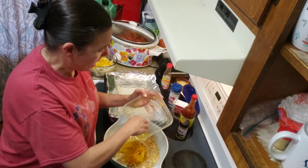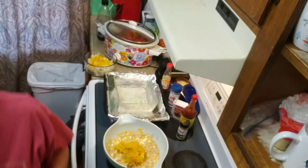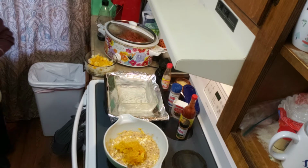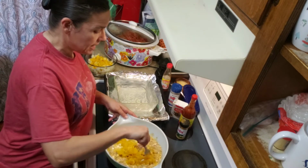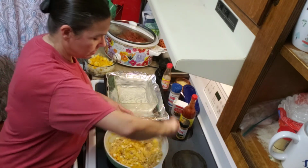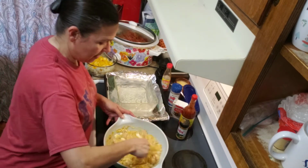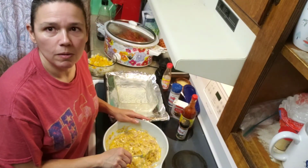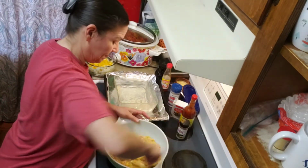So, okay, we're adding a leftover to it to get it out of the fridge and make it something new. What are you making? I am making a salmon casserole. So I've got my cream cheese in there, my cheddar cheese, 4 eggs, a can of salmon, and now let's make something new with that leftover spaghetti squash and shrimp. It had shrimp and butter in it.